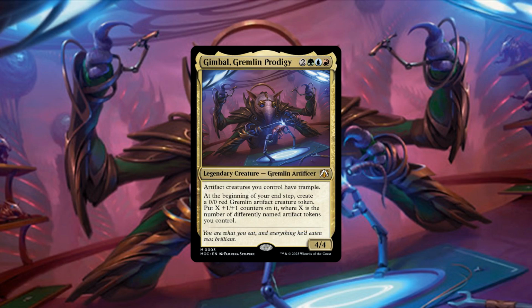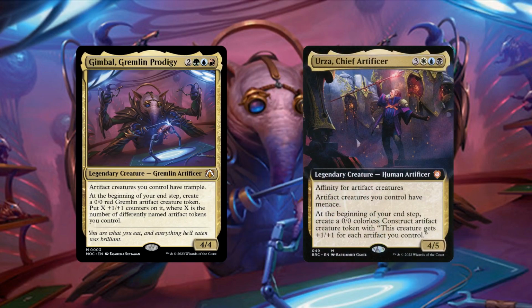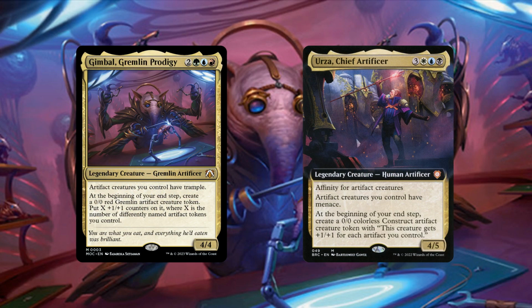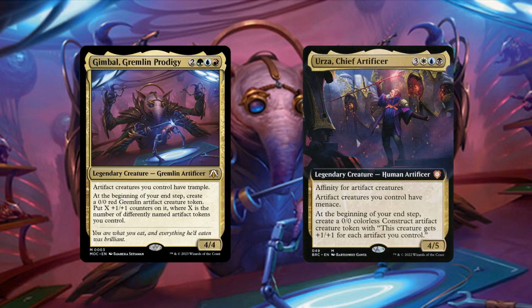Upon closer examination of Gimbal's abilities, we can see that they're very reminiscent to that of the already existing Urza, Chief Artificer, in which they both passively generate bodies for us that scale with the number of artifacts we have in play, as well as empowering those bodies along with any other artifact creatures we happen to be running to allow them to more easily bypass blockers and get in for damage.